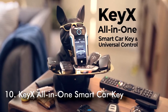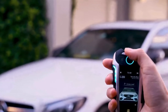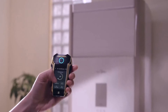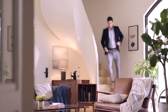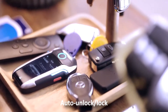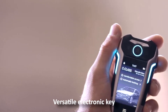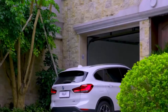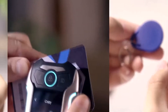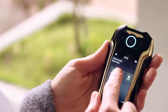Number 10: Key X All-in-One Smart Car Key. Key X is a pocket-sized smart key fob and universal remote that is ready to provide easy and quick auto and device control in your daily life. With CarVox, it can be your smart car key remote fob to auto-unlock and lock your car. It serves as the most versatile electronic key for office and popular garage doors, and it remotely controls all your home-use devices. Key X organizes your car keys, garage remotes, and ID cards into one convenient controller.